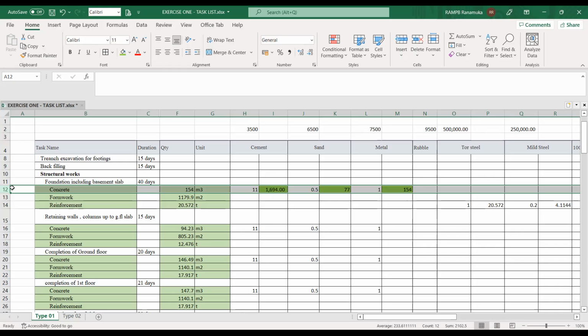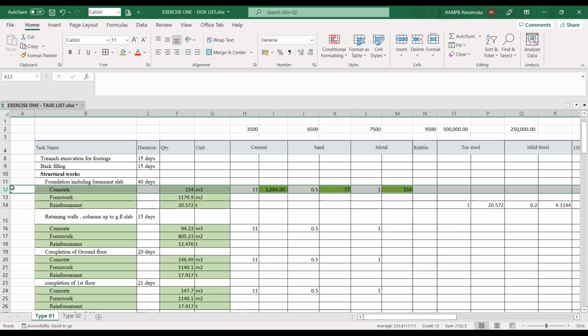Because if there is a program activity which is not mentioned in the BOQ, how can we allocate cost for that activity? So always, we should consider what activities are included in the BOQ and whether those activities are in the program. Some activities from the previous ones we can include in this program, but there is a method to assign those resources and balance the cost.